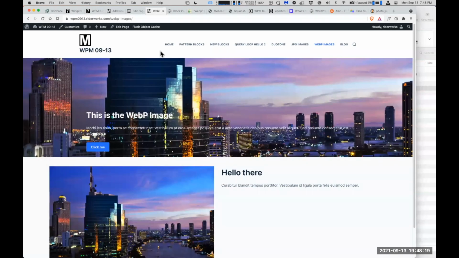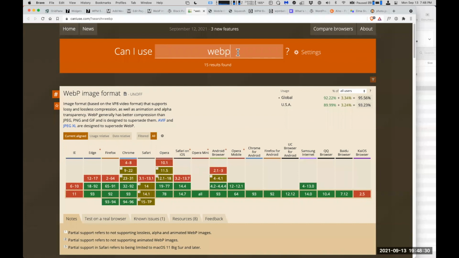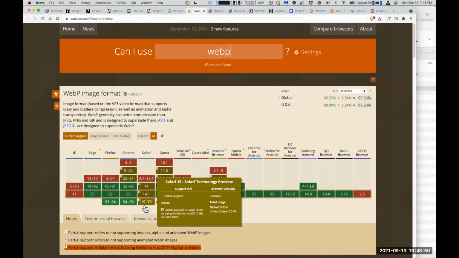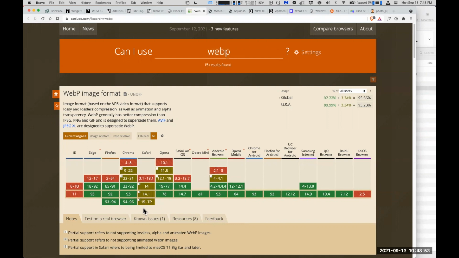So this is something that they added. They said you can upload a WebP image and use it on your site. But for me, there's a problem with this, and it's based on Can I Use WebP. If you're on a PC, you can absolutely see any WebP image because it's baked into Chromium browsers, Edge, and Firefox. But as you can see down here, Safari, not so much. It's not technically Safari, it's the operating system you're using on Apple. It only works on the latest operating system moving forward.